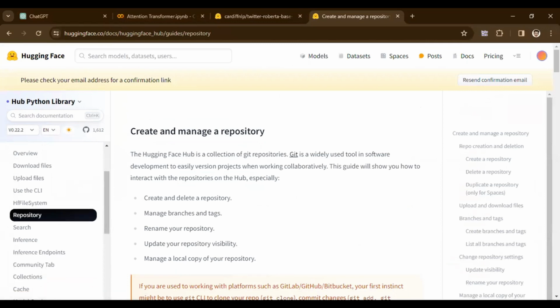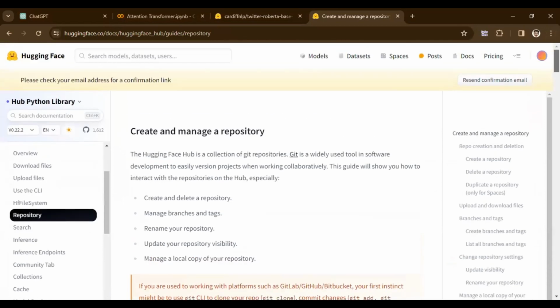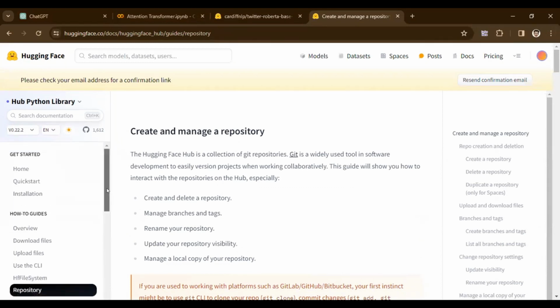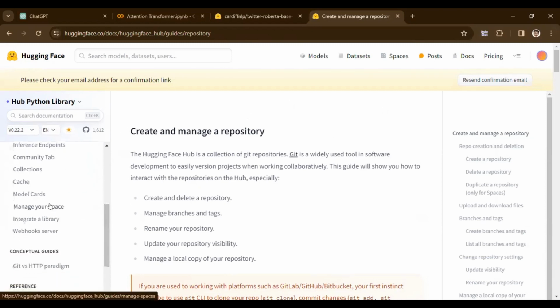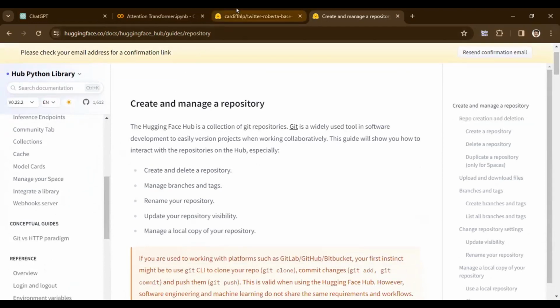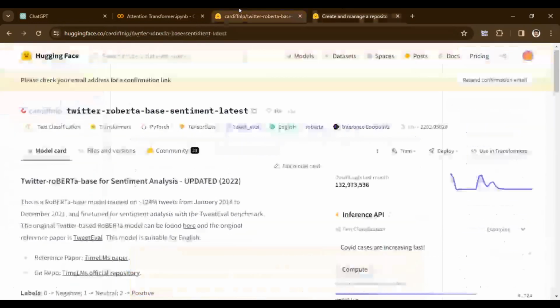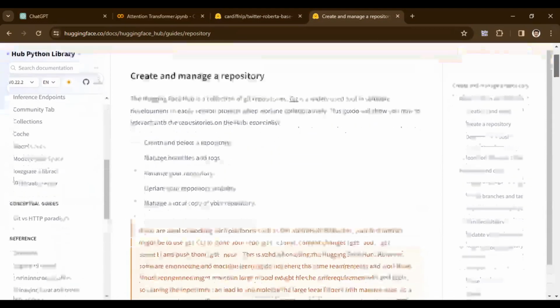You can also use this for managing your own files, datasets, or even your own pre-trained models, and share them so everyone can take a look at your work. That's basically what this website does. It's quite powerful.